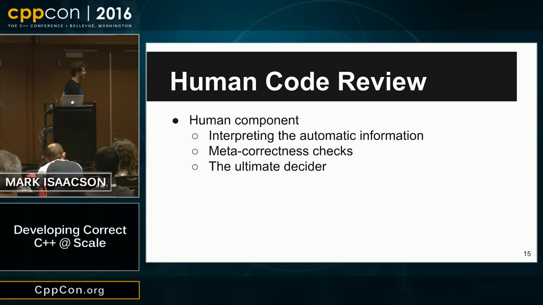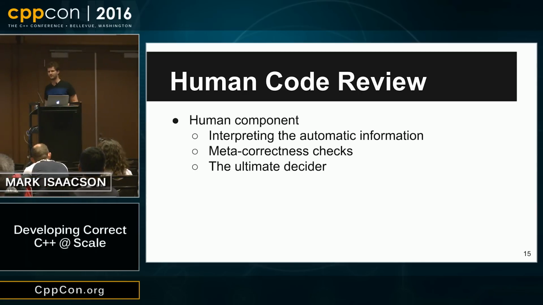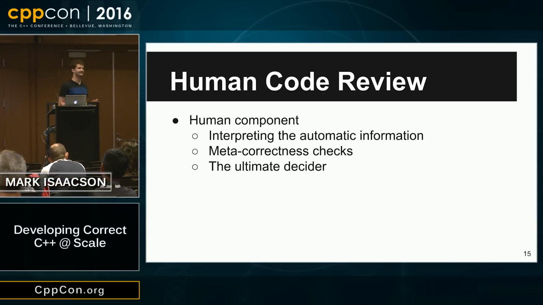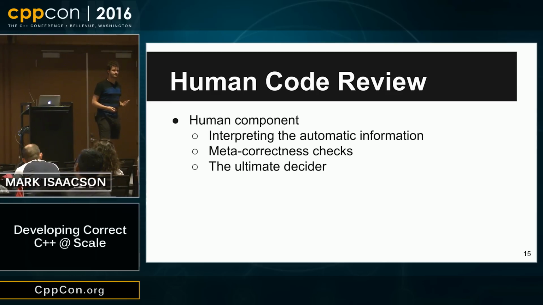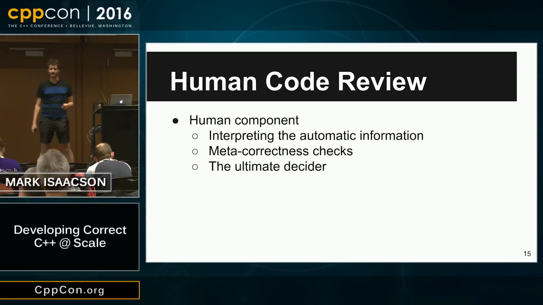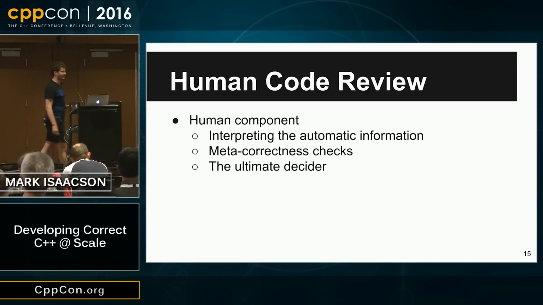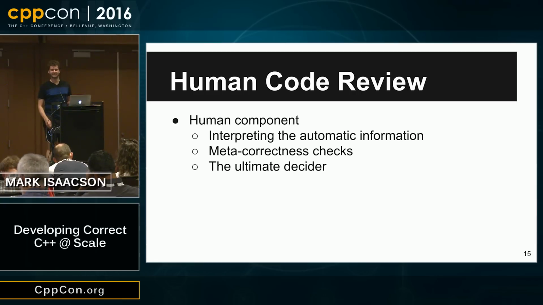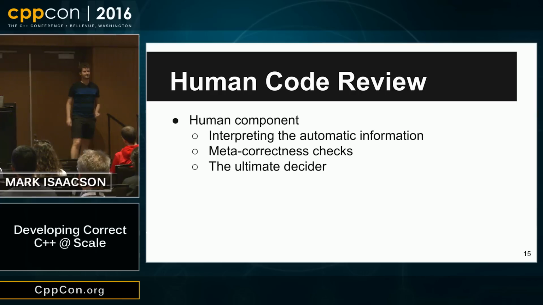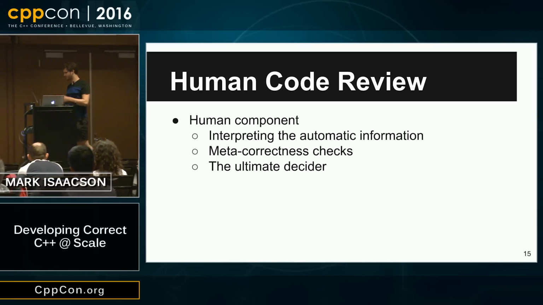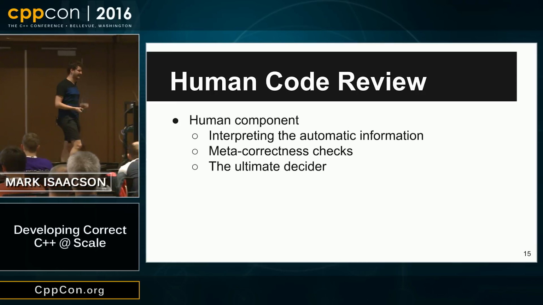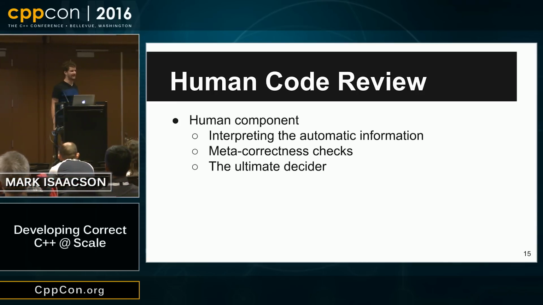And I think we're going to continue to find ways to lower the cost of what the human has to do. And the more you do that, that's when you start to be able to have correctness in multiple dimensions at scale. The last thing I have on this slide is that the humans are the ultimate deciders, at least at Facebook, right? These tools, which tell you whether or not you have bugs, can have bugs. And so you need a big red button that says, hey, I know what I'm doing. Two engineers have to work together to decide that, the person who put up the diff and the person reviewing the diff. But at the end of the day, you want to be able to ignore all of that stuff if you have to.